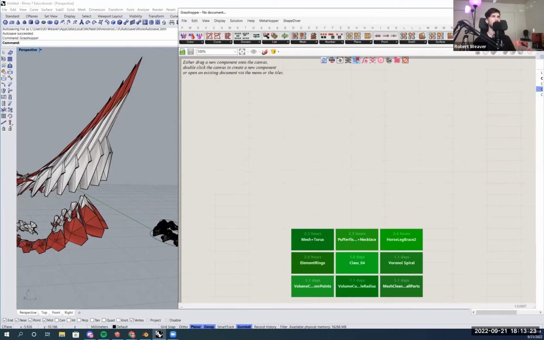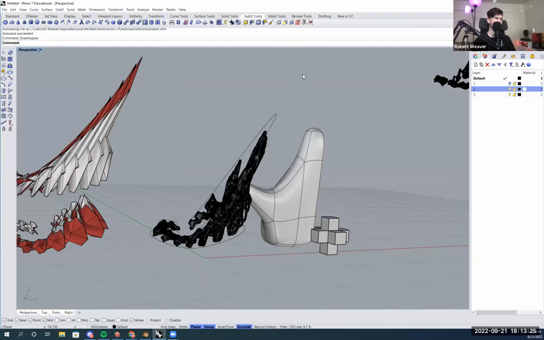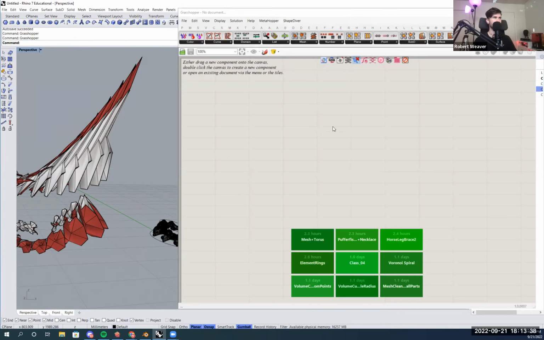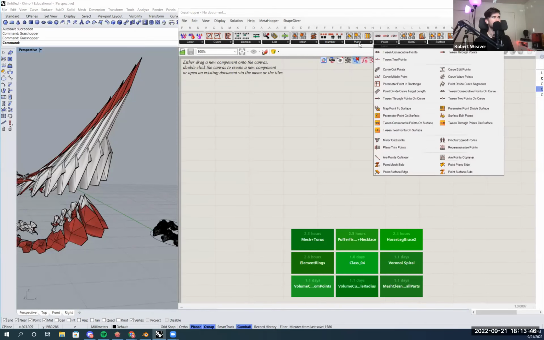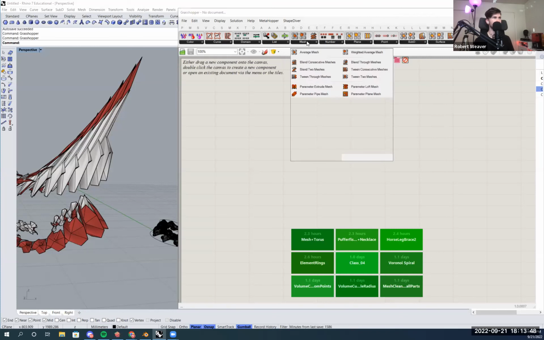So what you're going to want to do is close Grasshopper, close Rhino, and restart both softwares. And once you restart both softwares, you can come back, open Rhino again. Then we're going to open Grasshopper again as well. That'll come back up. And you can see we just installed Pufferfish, and we have this new tab, Pufferfish, up here. And you can see we have all of the objects and the components that come in with this plugin.